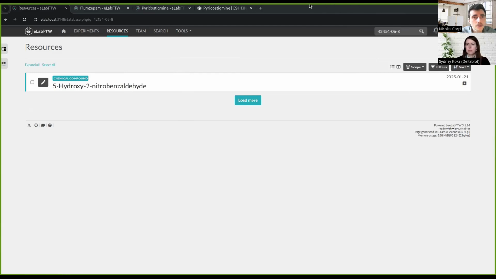Okay, so can the compound stock be imported with CSV? So yes, I didn't show it because currently it's only in the command line interface. But yes, there is a function to import all the compounds that you already have in maybe some other old school database.